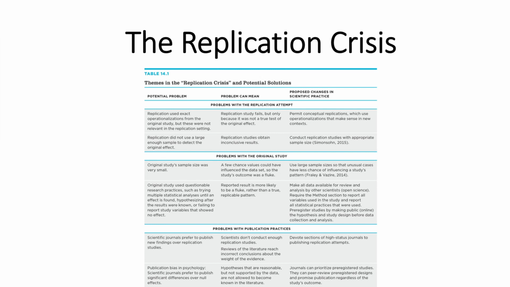And the problem with trying to get studies published when they're replications led a group of individuals who called themselves the Open Science Collaboration, or the OSC. It led them to start a systematic investigation of replication. So they wanted to look at a bunch of studies that had been conducted and see if those studies held up to replication, if they could get the same results from running those studies themselves.